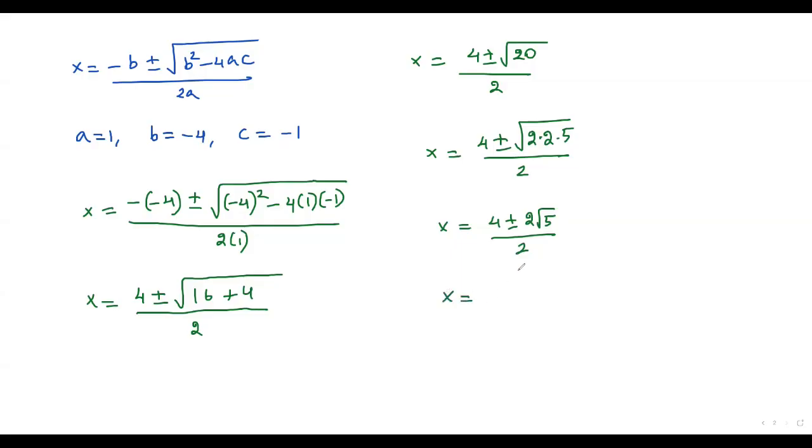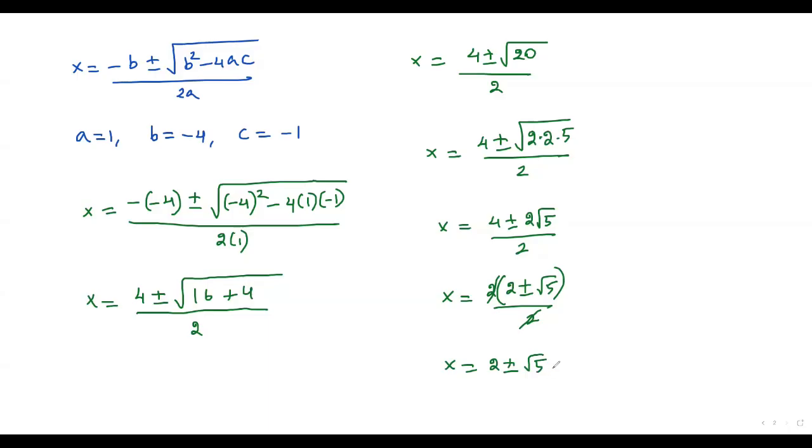Then we get x equals, okay, here 4 is a multiple of 2, and this one is also a multiple of 2. So we can factor 2 out. If 2 is factored out, then we get 2 positive or negative square root of 5 over 2. Even if I distribute this 2 to this one and this one, I must get the original expression, so that the factoring I've done is correct. When I distribute this 2 to this 2, I'm getting 4. When I distribute this 2 to this square root of 5, I'm getting 2 times square root of 5. So the factoring I've done is correct. So this 2 will cancel. Then I'm getting x equals 2 positive or negative square root of 5.